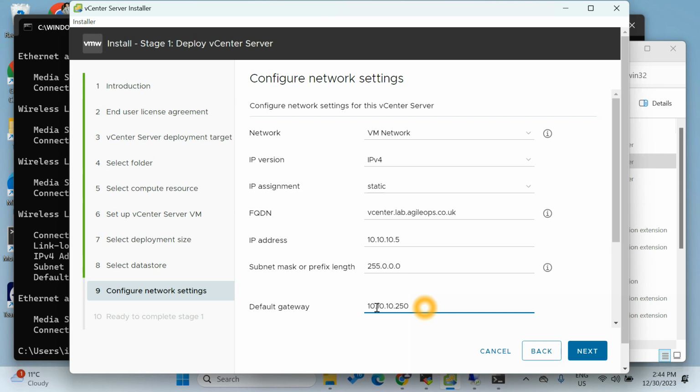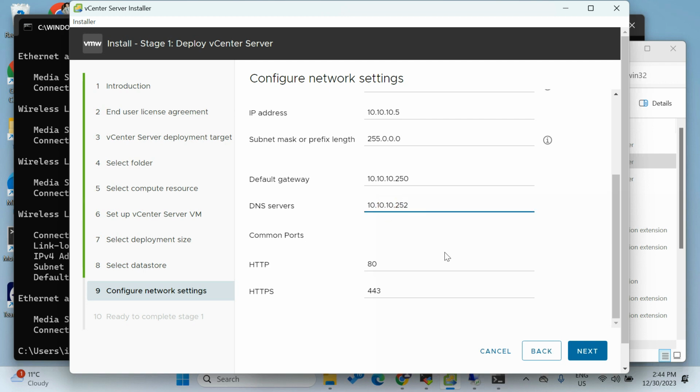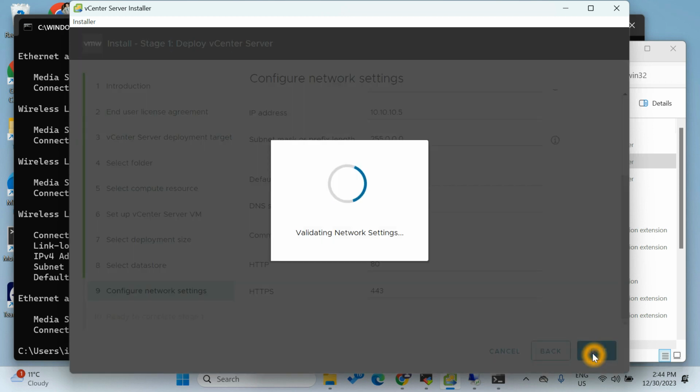Subnet mask and gateway. Click next and we are done. Oh yeah, sorry. DNS is 10.10.10.252. Click next.